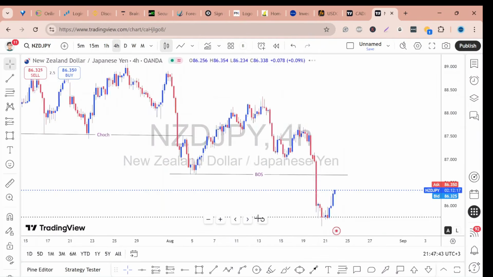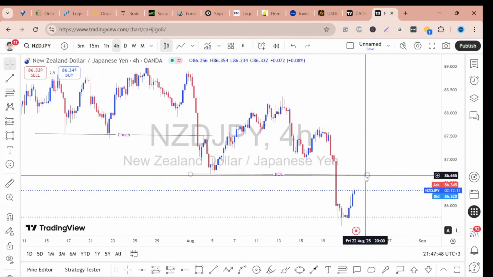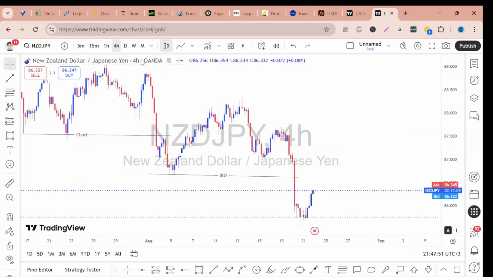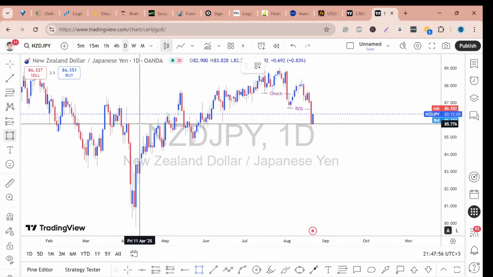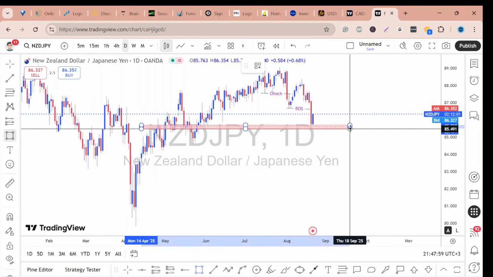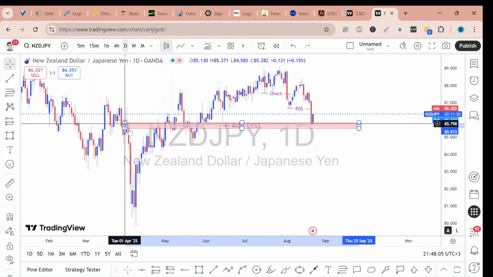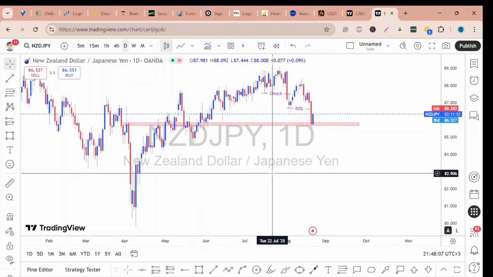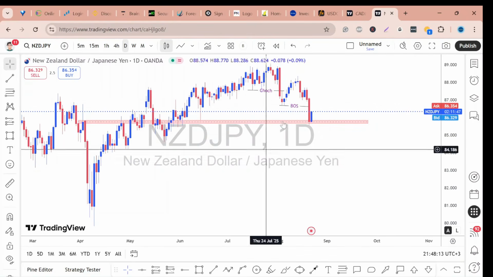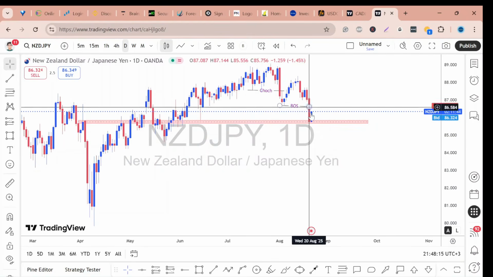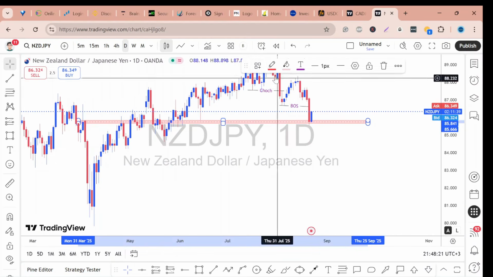Now going down to the 4-hour time frame, we are able to spot the structure better and more clearly. So as you can see from the 4-hour time frame, that is what we have. And now this market is kind of overstretched, and if you can see from this level, I was looking at this as a support zone. This market is a little bit overstretched. NZJPY, as you can see from this massive sell-off for 2 consecutive days, I was looking for a retracement from this particular market.